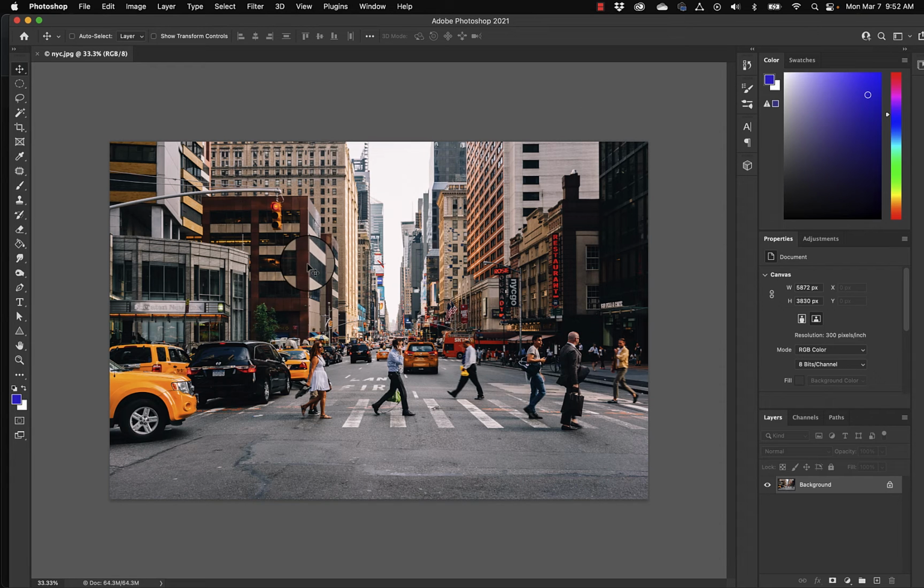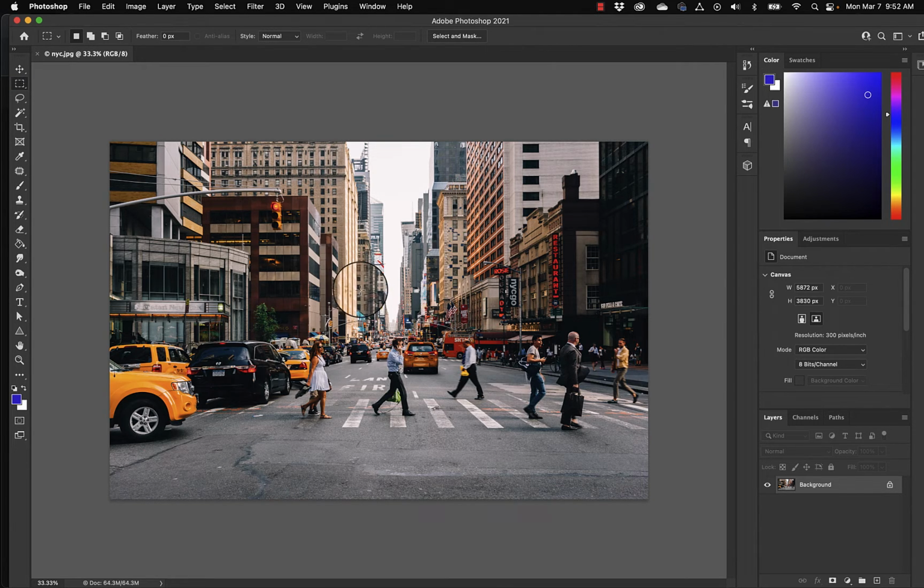All right, so the next big concept after resolution we have to understand is selections. And what does it mean to select something in Photoshop? If you look up on your top toolbar, you'll see these tools. Don't worry about these two in the middle; you'll likely not find any use for those. But the rectangle marquee tool is the first of a suite of tools, these 3 tools in a row, that will help you make selections.